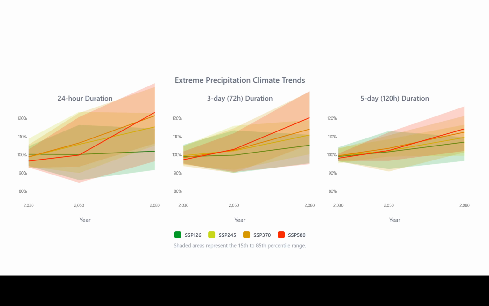And here, particularly noticeable is that we see a stronger increase in flash flood intensities going into the future, with up to 20% of increase in rainfall intensities for 24-hour duration, while for longer duration floods, the 5-day events, we see a reduced intensity increase up to 112 to 113% of the original current climate values.